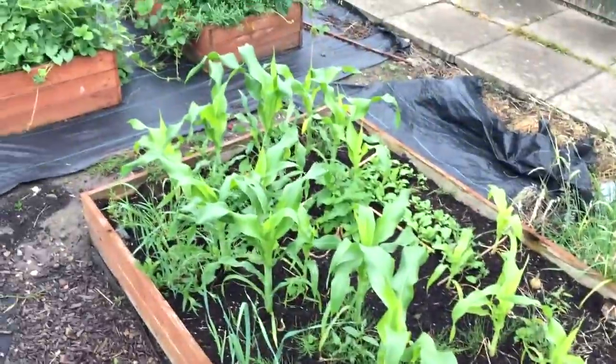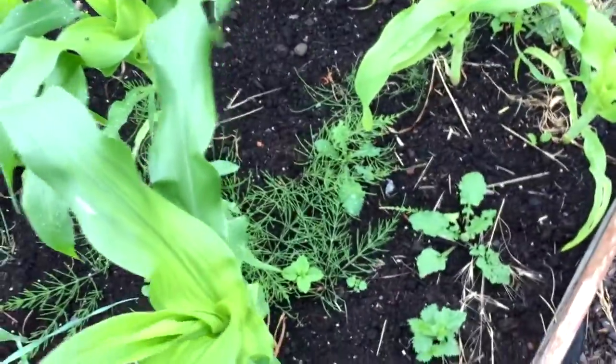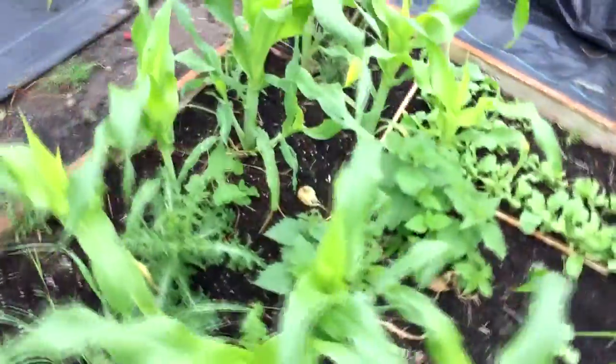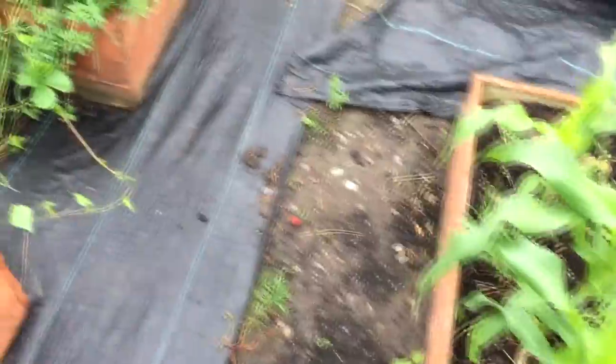This is my second bed of sweet corn with a few leeks at the front there. Also doing pretty good, considering these were put in a bit later. They're probably about a foot, maybe 1.5 foot off the ground. They're doing quite well.